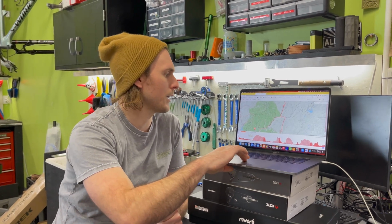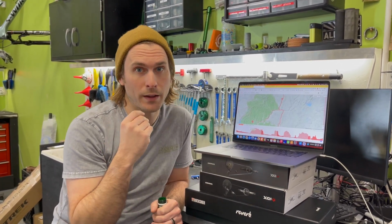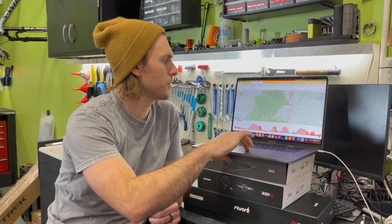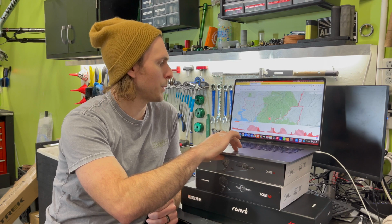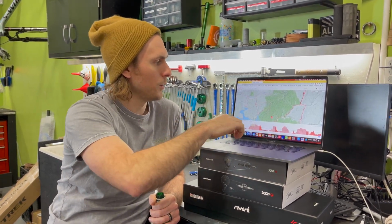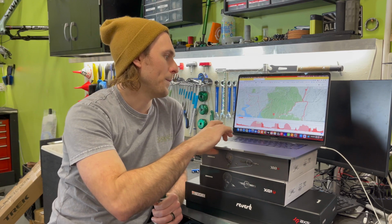But now with this extra, you'll be a good 10 miles into the race before that single track section. So it should be totally safe and wide open for no bottlenecking to happen going into the trail. The next part is exactly the same as last year. This McGowan loop that I created, I think, is really the heart of the course, and I didn't want to change that at all.